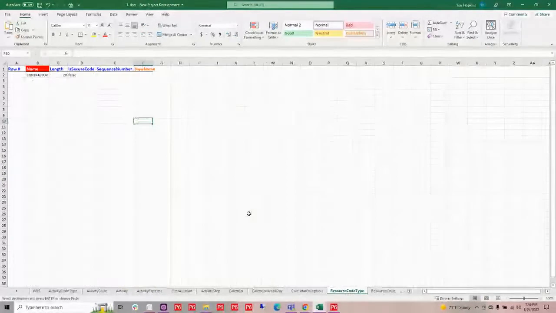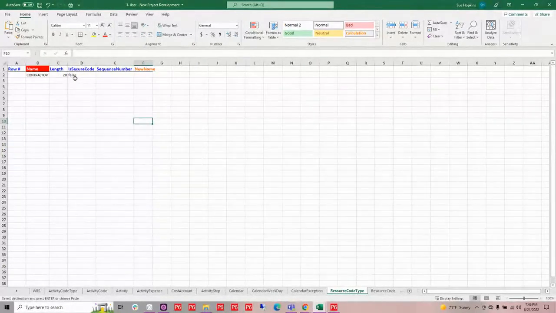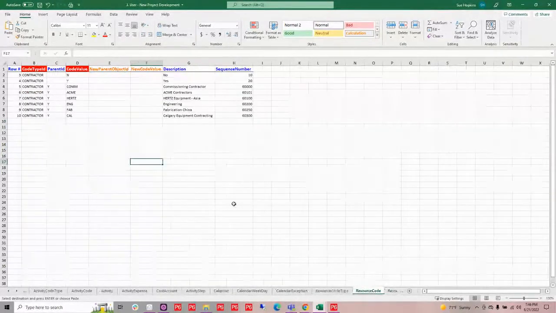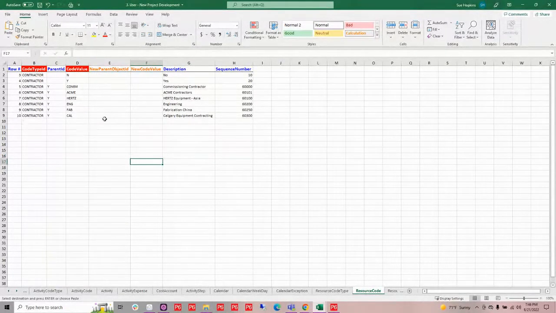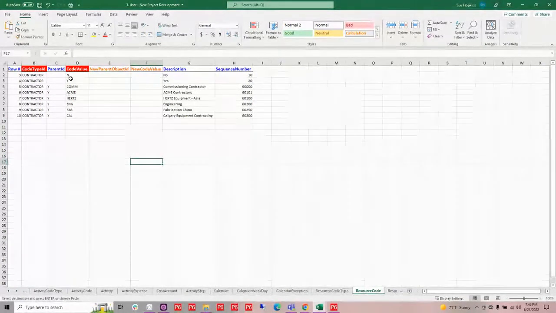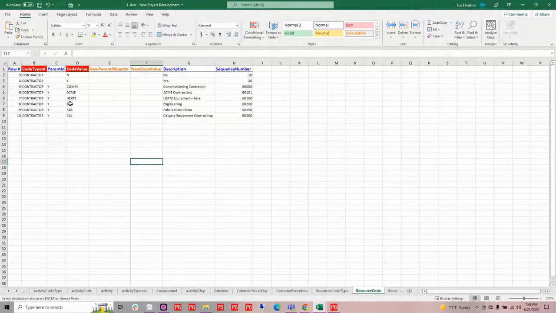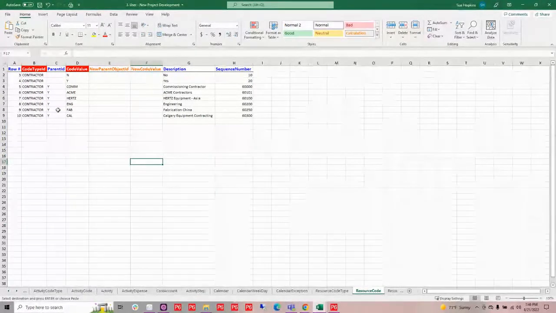Now, I've also found that I need a new resource code. So I'm creating my resource code here, and then I am going to populate that. And I'm even able to build out a coding structure here in my codes, so I can have a parent with children as well.